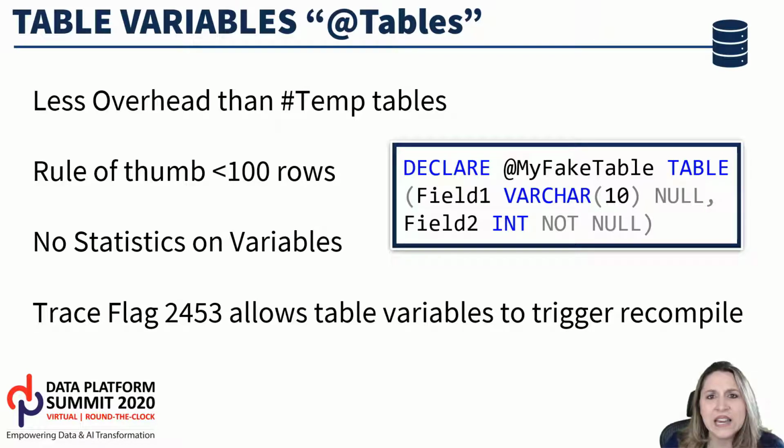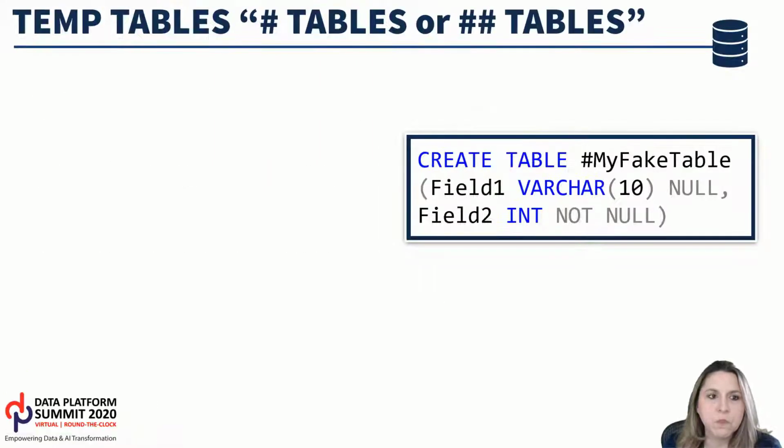When it does that, it can actually use the actual rows to determine the resources for each one of the operations and all of the subsequent operations that happen inside a query execution plan. So if you're using table variables at all, there is not a downfall to this. Turn on trace flag 2453 and you're going to get a much better execution plan for every single query that uses a table variable. Make sure you're turning that on.